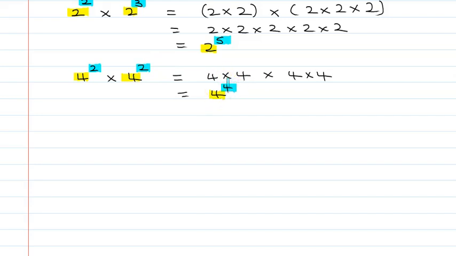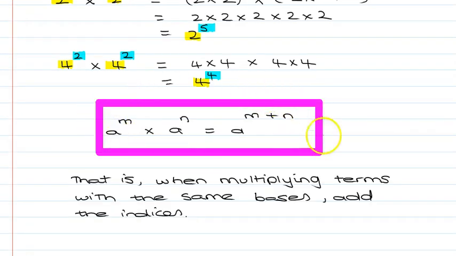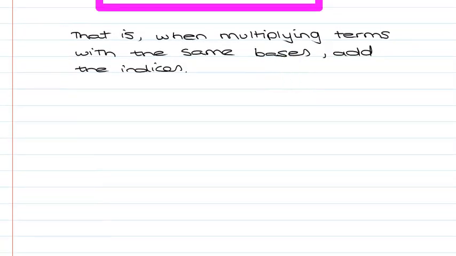I hope you can spot the rule here, which I'm now going to write down. Basically, when we're multiplying two things together where the bases are the same, we can simply add the powers to simplify our answer. And I'm going to summarize this in a purple box. Okay, and this rule in the purple box is basically when you're multiplying terms with the same base, they both have the same base a, you can simply add the indices, which is shown here on the right. Now let's just do a couple of examples just to make sure we're clear about this.